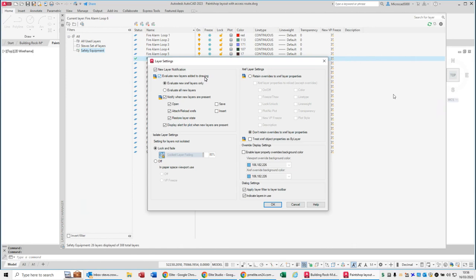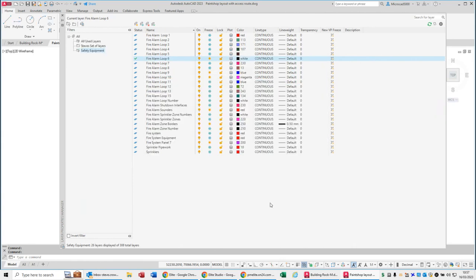If you say yes, then it won't pop up again. If you say it's all reconciled, but hang on a minute, I don't want a layer called Timbuktu. Someone's messing about. It's not in our CAD standards in the office, so you can find out who's done it and delete the layer or whatever. But that's not usually the case. Usually the case is I don't want that damn thing popping up all the time. Remove that tick, and now it will not pop up again, ever, in any drawing. So there we go. Watch out for that one.